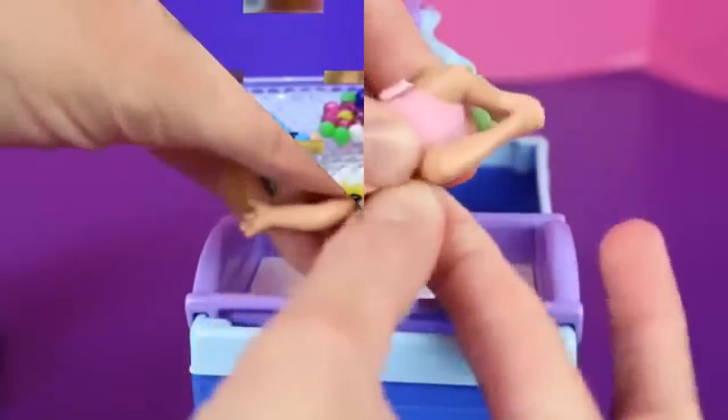We just gotta wrap it around the baby and Velcro it on each side. Much easier changing a doll baby than a real baby because this baby doesn't fight you when you're trying to change its diaper. Just stay still. There we go. Whew, that diaper change took forever.